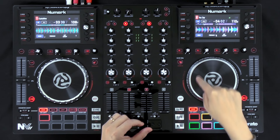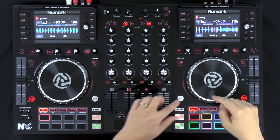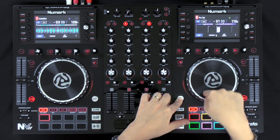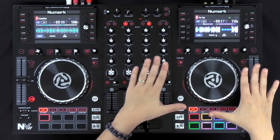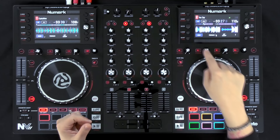If I press shift and search through, you can see I'm searching super fast through the track rather than doing it gradually where it only seeks a short amount. If you want to do a quick one, press shift and you can go through super quick. They also changed the graphics on the platter — they look like little records instead of the silver they had before, and they're less prone to fingerprints, which is pretty cool.